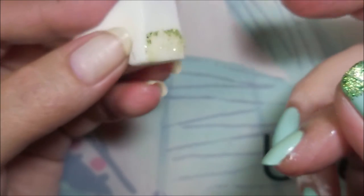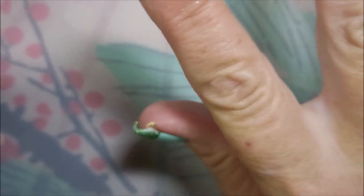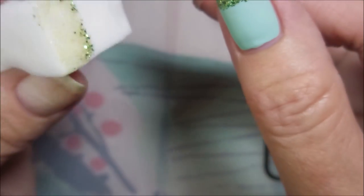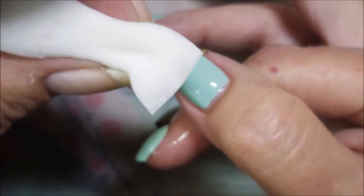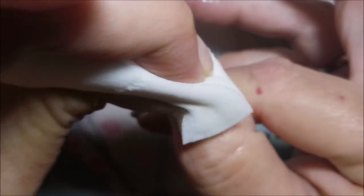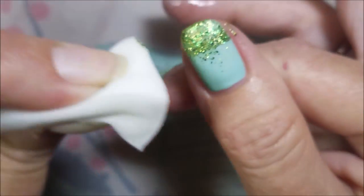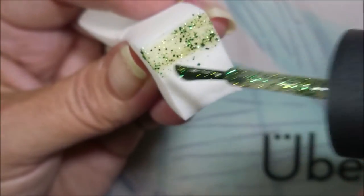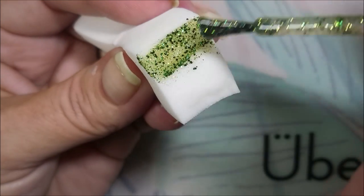And then I've got a little bit still left on the brush. Oh, I'm sticking together. Okay, we can fix this — we're just going to peel it back and stick it. I've got a little bit left here. I'm going to turn it around and take it up the nail just a little bit more. I will go back and maybe do some more to that. Kind of like a funky French tip — I don't know what they call this kind of stuff. I'll just call it recycling a manicure.